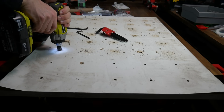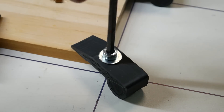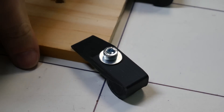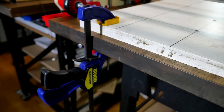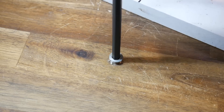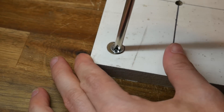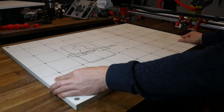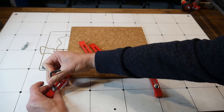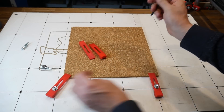Previously I made a spoil board with an array of threaded inserts used to hold 3D printed clamps and secure the workpiece. The trouble was I was clamping the spoil board to the table from only one side, which is less than ideal. So with a small sacrifice to the top of my table, I installed four threaded inserts. These line up with countersunk holes in the spoil board, positioning it much more securely and without clamps in the way. This subtle change makes the Lowrider II just that little bit more user friendly.